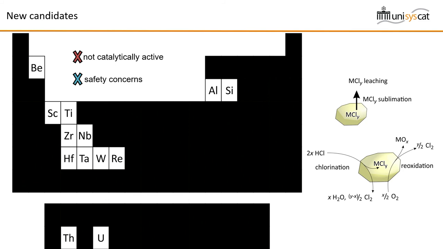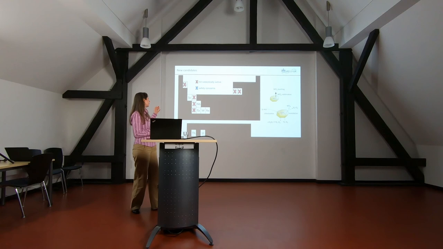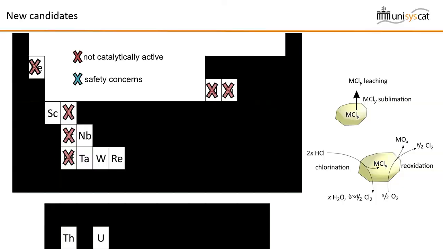In the end, we come up with a very small selection of catalyst materials. However, stability alone is not sufficient because the catalyst must also be catalytically active to catalyze the reaction. Some of these materials are actually already known in the context of the Deacon reaction, like aluminum and silicon dioxide. They are used as catalyst support materials in the reaction, which means they are indeed very stable, but they're not catalytically active. So we can rule out these materials as catalysts because we already know they are not active but are stable. This is actually a very good confirmation of our computational model.